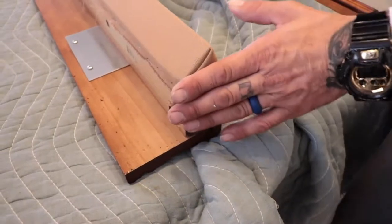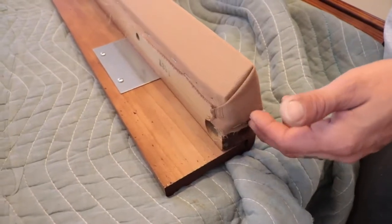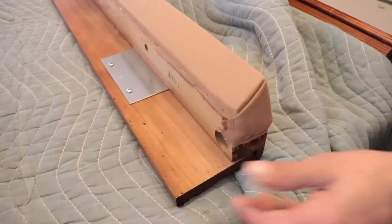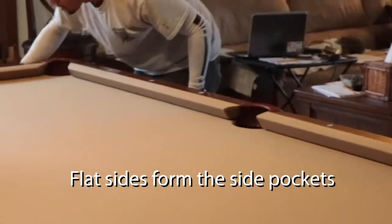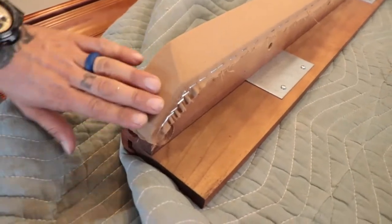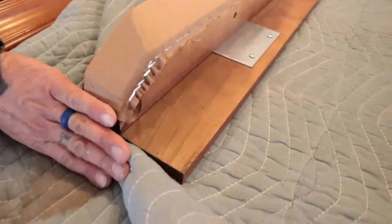This side right here has to be folded. That side has to be folded. It goes under. Why would that need to be folded on this side? Because that's how it's done. This is flat. You see that's curved? Oh, okay. Because this is the flat side. It's hard enough to get it around that curve right there. Gotcha. So the flat side they fold, but the curved side should not be folded. Right. And then it should come over here and staple on the edges, because you can't see that once the pocket goes on. It goes right there.